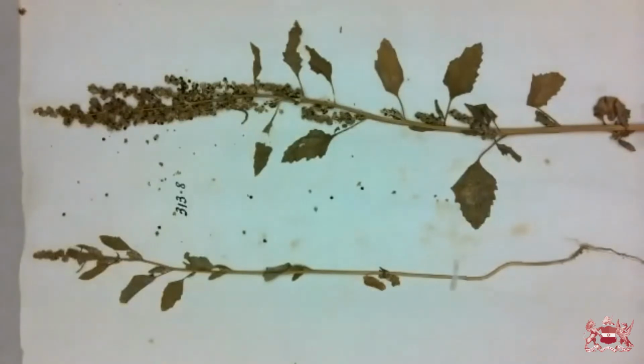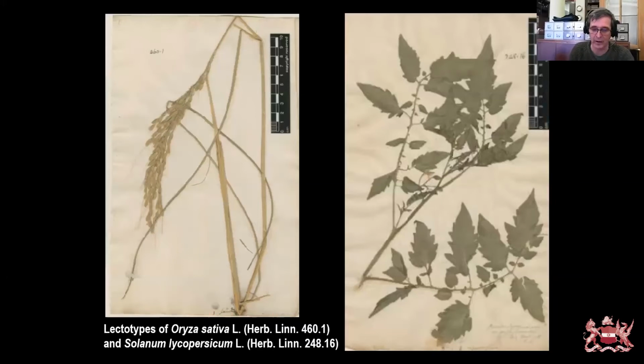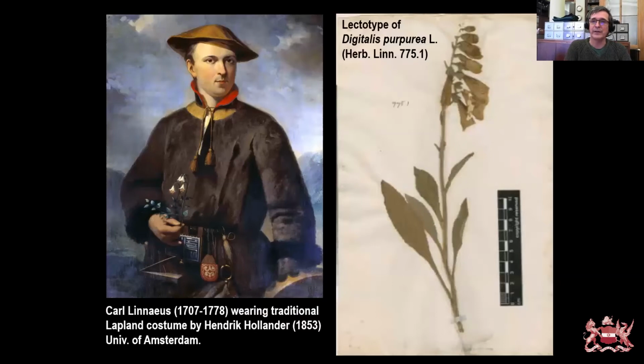So our historic collections are more than just history. They are part of worldwide active science, and really not only part of our cultural heritage and scientific heritage and the heritage of this country, but of the world. These are objects of international importance, and we are incredibly proud to be the owners of them. But we're also incredibly grateful to the genius that is Carl Linnaeus and his wonderful collection and his extraordinary book, Species Plantarum. Thank you very much.